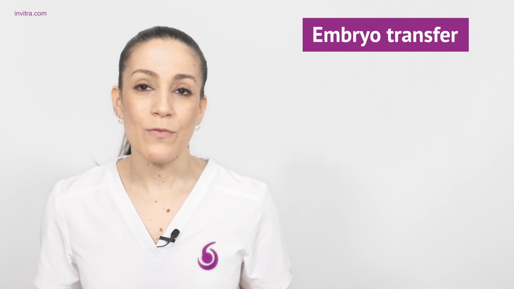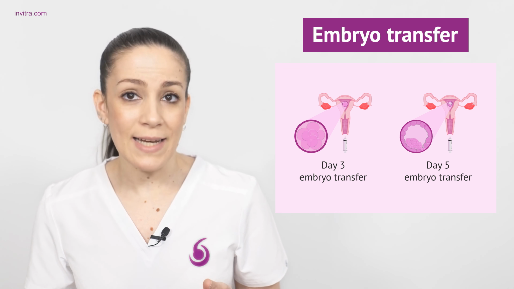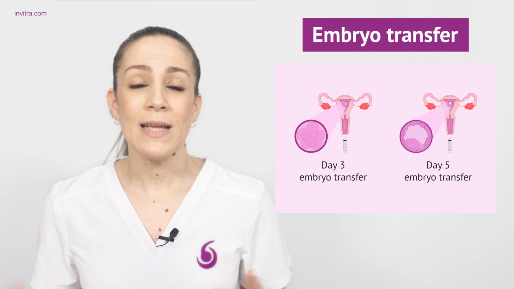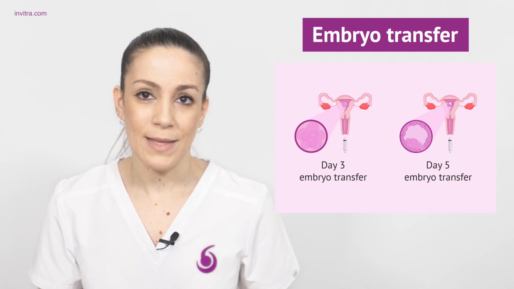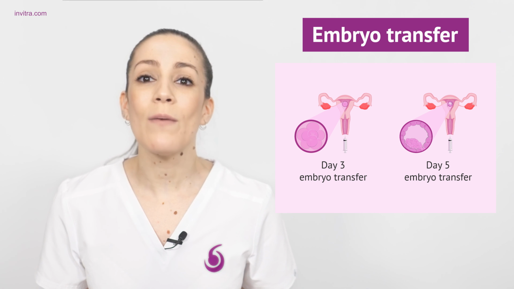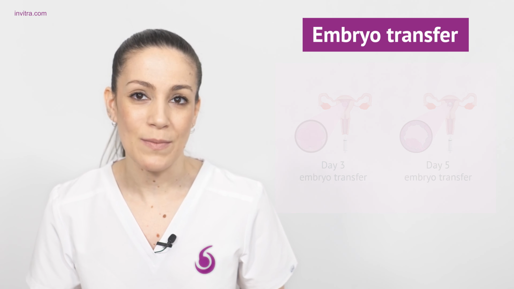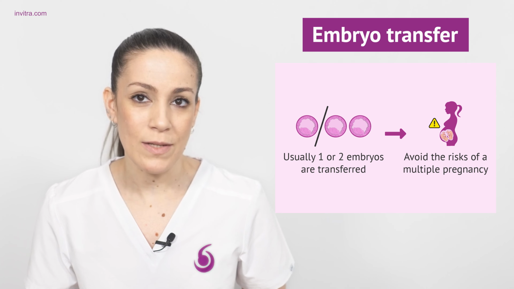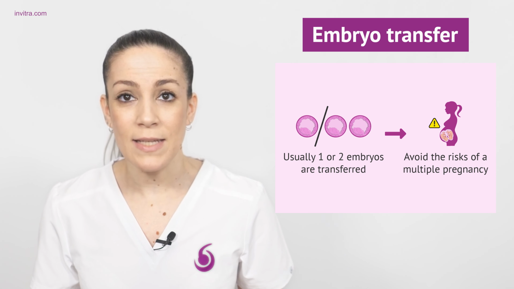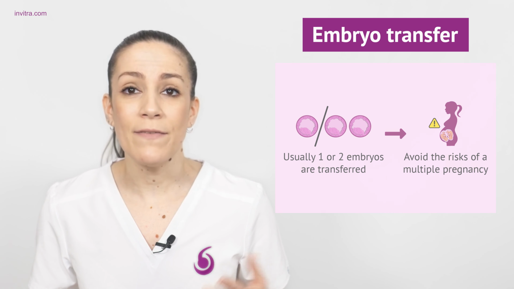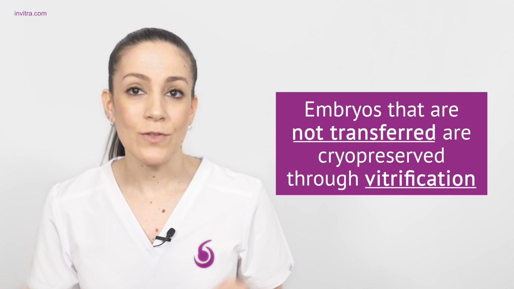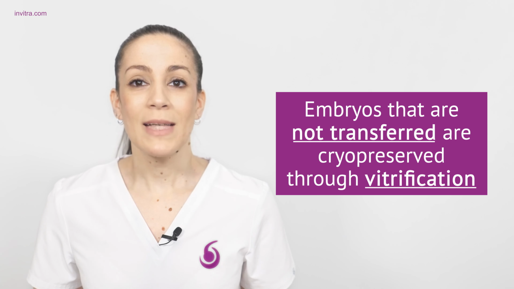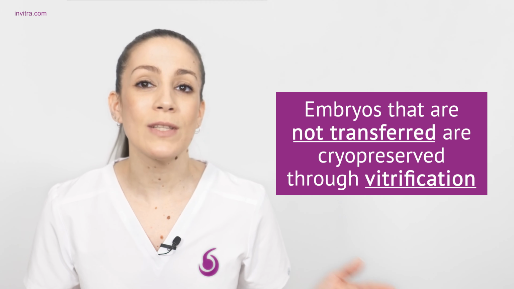Embryo transfer can be performed on day 3 or on day 5 or 6, the blastocyst stage, of embryonic development, depending on the situation and the way each laboratory works. However, it's becoming more common to opt for transfer at the blastocyst stage. On the other hand, it's standard to transfer a single embryo or a maximum of 2 embryos, to avoid the risks of a multiple pregnancy, which would be dangerous for both the mother and the fetuses. The remaining untransferred embryos are cryopreserved through vitrification, frozen. This way, they could be used later for future attempts.